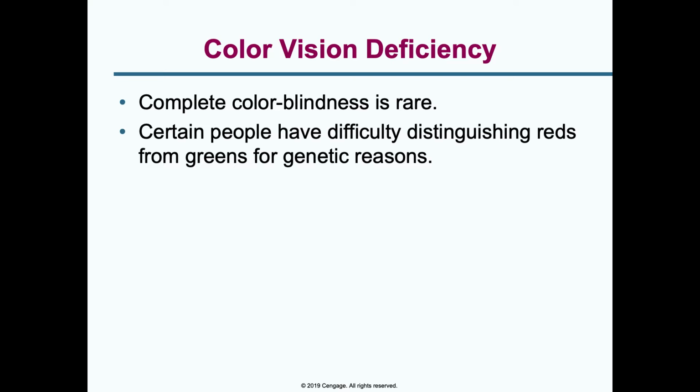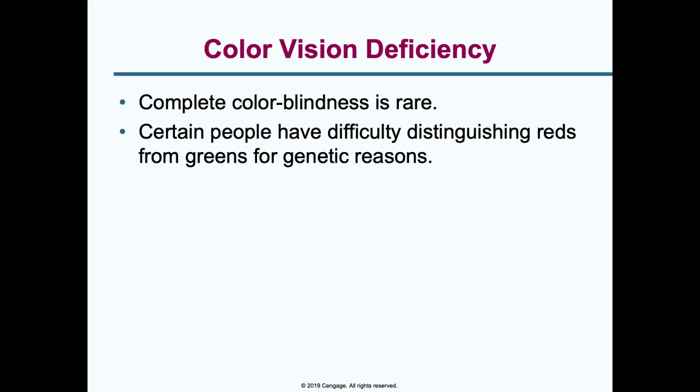Without getting too heavy into biology, if you remember, this coloring of red and green exists as a recessive gene on the X chromosome, genetics. So men have only one X chromosome. So they only need to have one gene to have this red-green deficiency. Therefore, this red-green deficiency is more common in men.